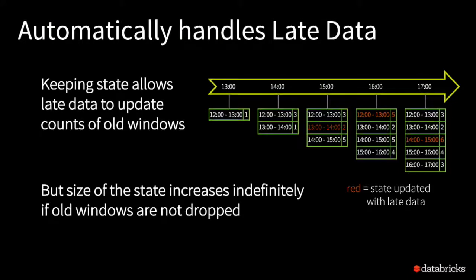What this also does automatically is handle late data. Even if data comes in late and out of order, it will figure out which is the right bucket to put it in, and the state for that bucket is stored already. This is the latest window every time, but whenever there is late data, it can always put it in the old windows, old buckets. So it automatically takes care of maintaining the right aggregates and right counts even when the data is late.